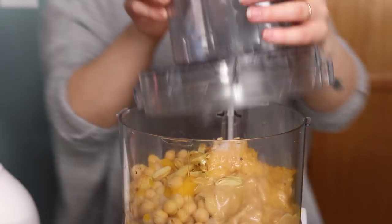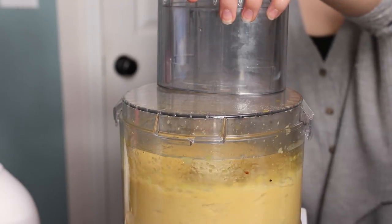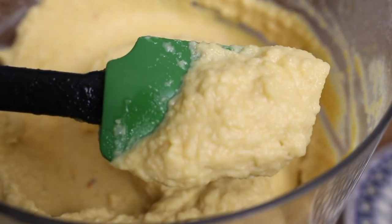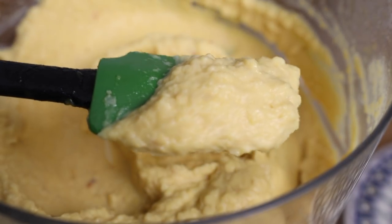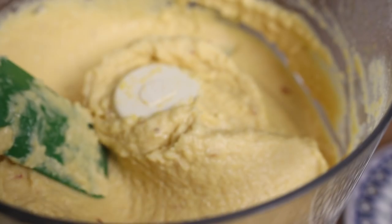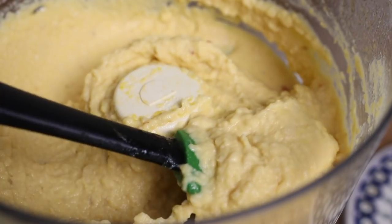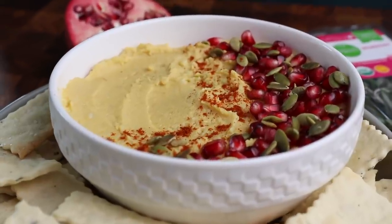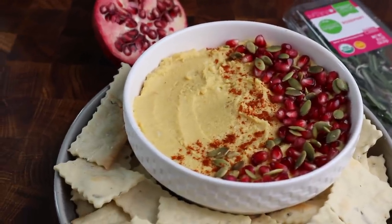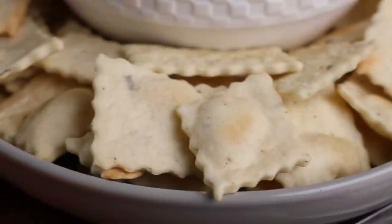Add salt and pepper. Blend everything together until it is nice and smooth. You can also add in some herbs like rosemary or fresh sage if you like - these go really well with the pumpkin flavor - but since we are going to be making some really flavorful rosemary crackers after this I'm just going to leave my hummus as is. Taste it and adjust the salt and pepper to preference. This actually tastes really amazing served warm or chilled and if you want to get fancy you can also sprinkle over some pomegranate seeds. They're a little sweet and a little tart and they just provide a nice counterpoint to all the savory flavors in the hummus.